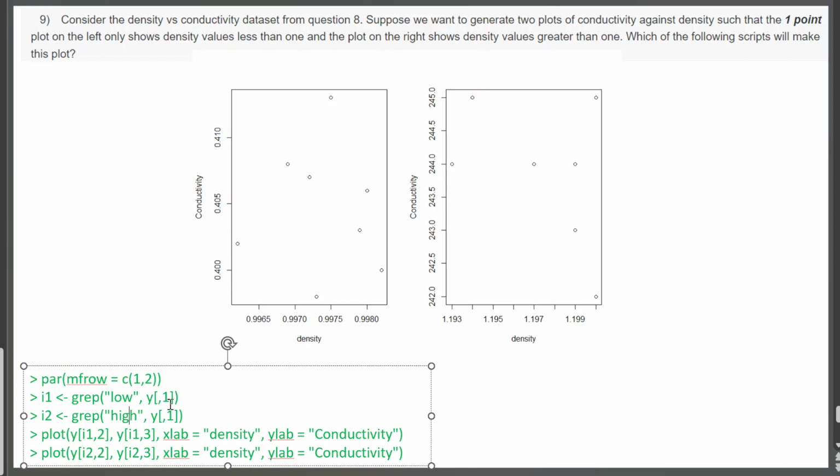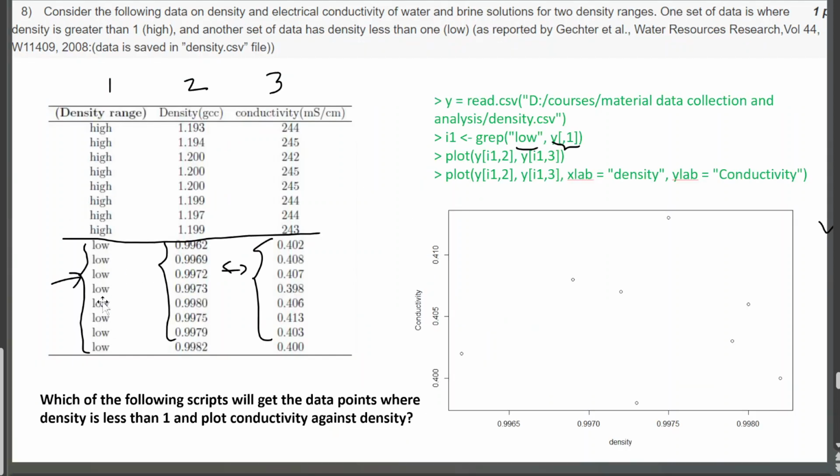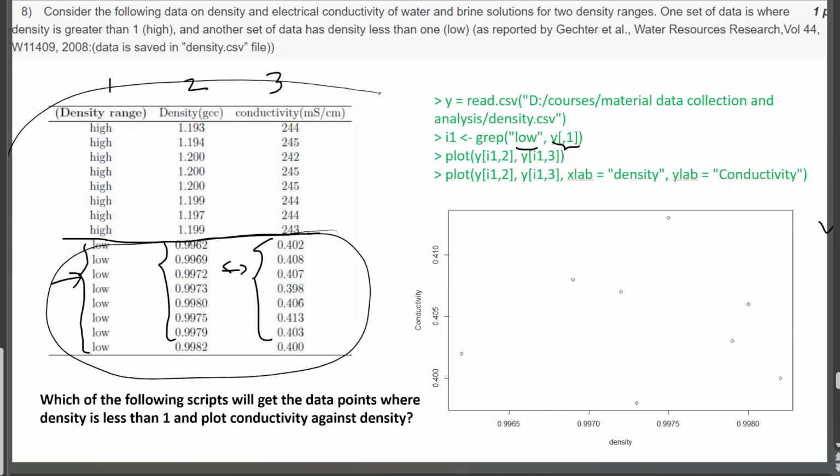Y of 1 means it will search from that first column which is having high low values, and it will store them in I1. Whatever is having low is stored in I1. Whatever is having high in that column is stored in I2. So now I1 will have these values, then I2 will have these values.